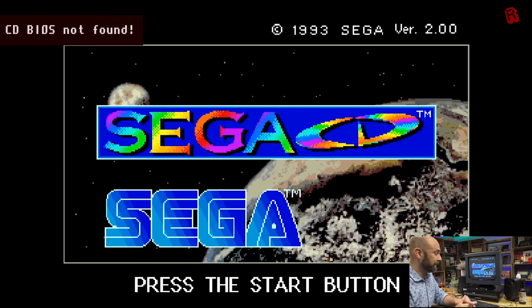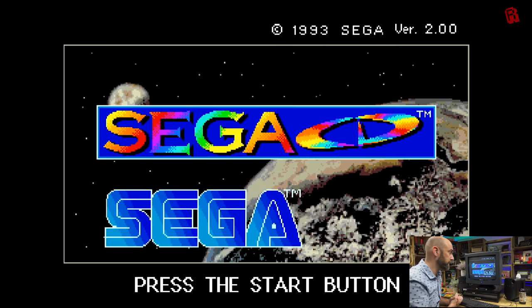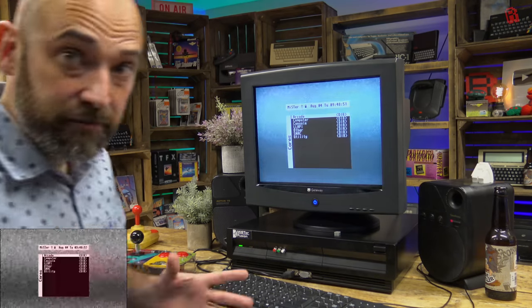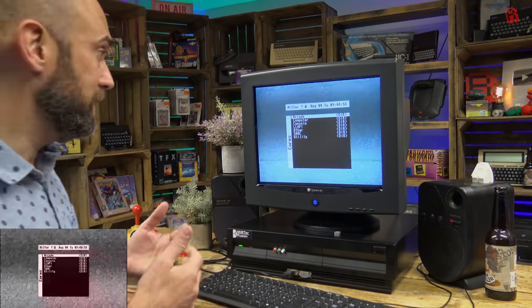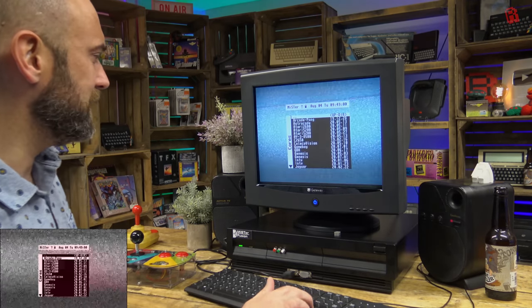CD BIOS not found. I've obviously not tried this one. I need to get the CD BIOS file on there to try it out. Done. See, it's very quick to do this because I'm just going over to my PC, FTPing in and changing the files. So that's why I don't really need to access the SD card at this point.